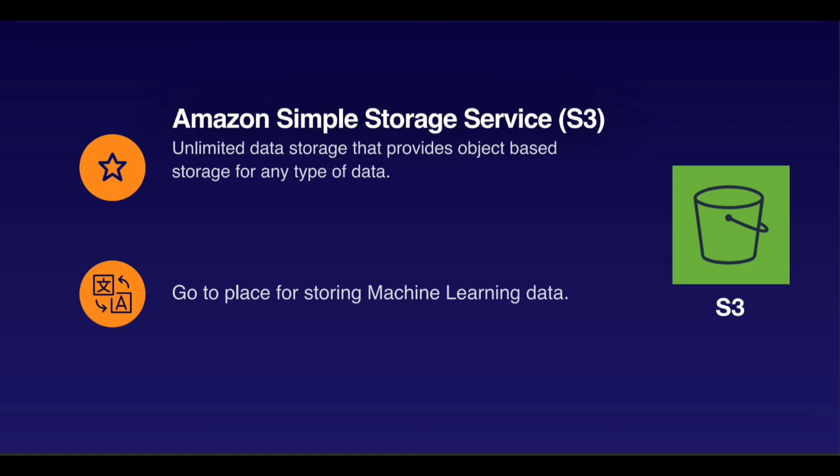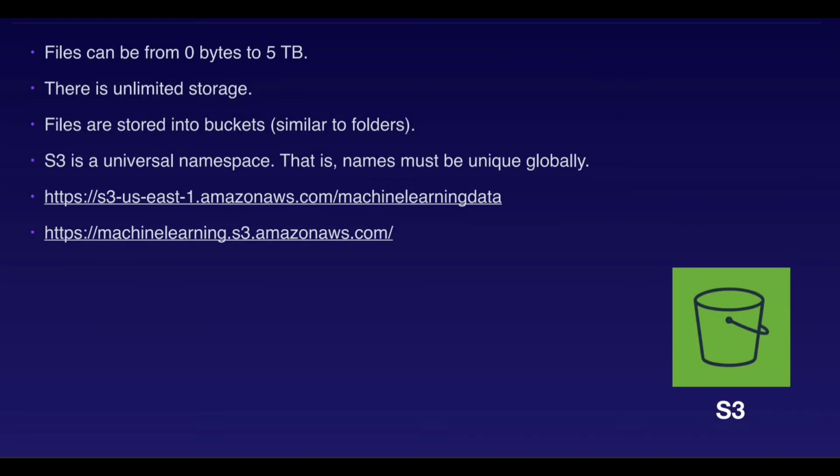And the reason for this is because the core services that AWS offers for machine learning integrates directly with S3 and make it super easy to read and stream our input and testing data from S3 onto these machine learning services. It also uses S3 to output the result of anything that we create within our machine learning process. So let's continue and talk about a few other features of S3.